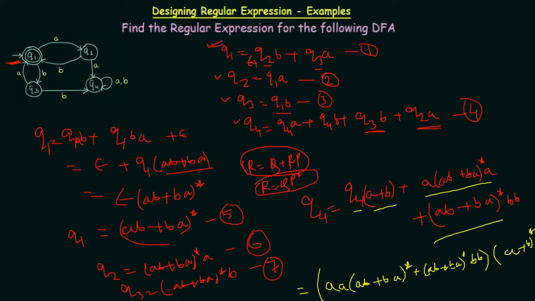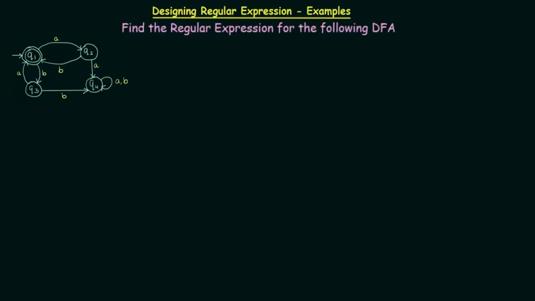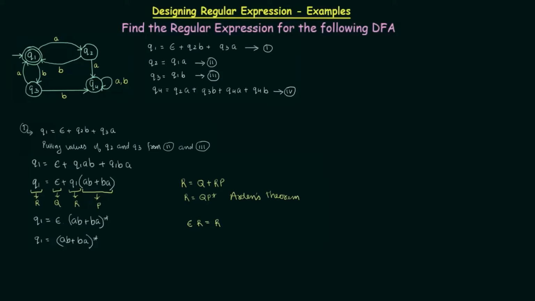I hope this was clear to everyone. So this is the expression for Q4, for Q2, Q3 and Q1. These are the expressions. Let me just erase all the ink, and this is the final answer. Obviously the expansion of Q4 is not done here. You can manually do it in your copies.